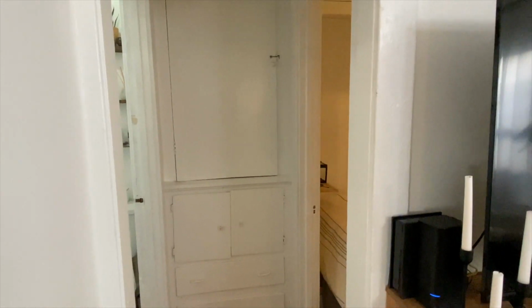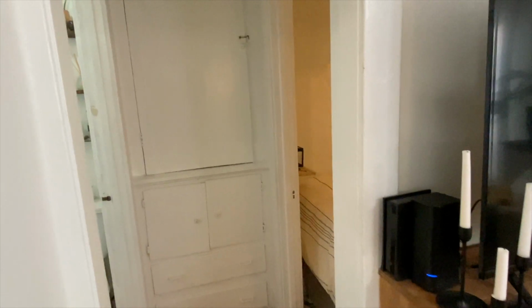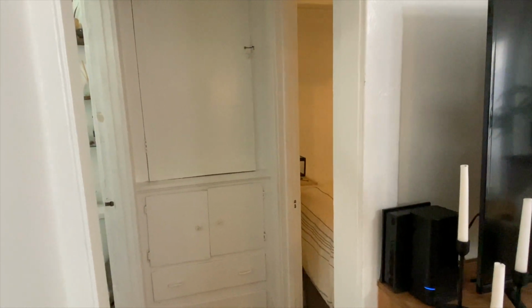And I updated my room, my bedroom, which a lot of people laughed at. This is technically a studio apartment, but you know, we had to make it work. Actually, this is one of the selling points for me because it was a separate sleeping space, but I did update a lot in here. It looks pretty similar, but I updated a lot.